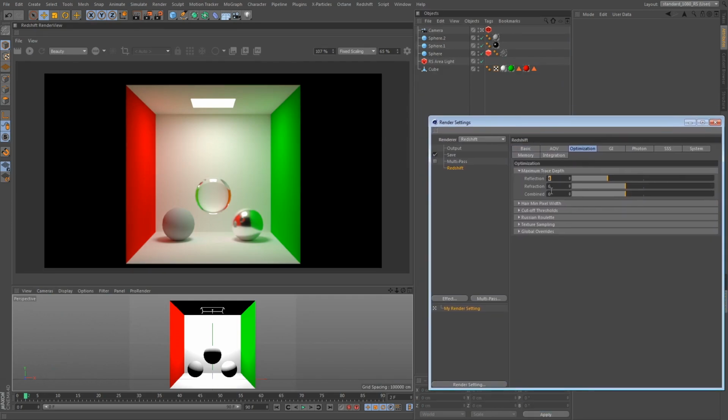Under optimization, we have maximum trace depth. And what this is going to do is give a limit to how many times a ray can be reflected or refracted. A good thought experiment for reflection is imagine two mirrors facing each other.